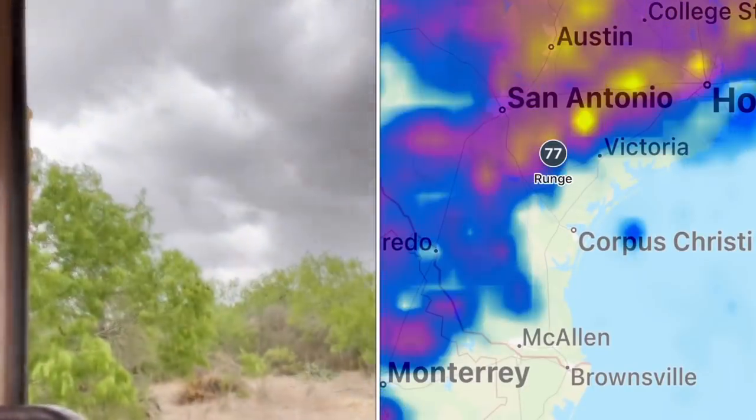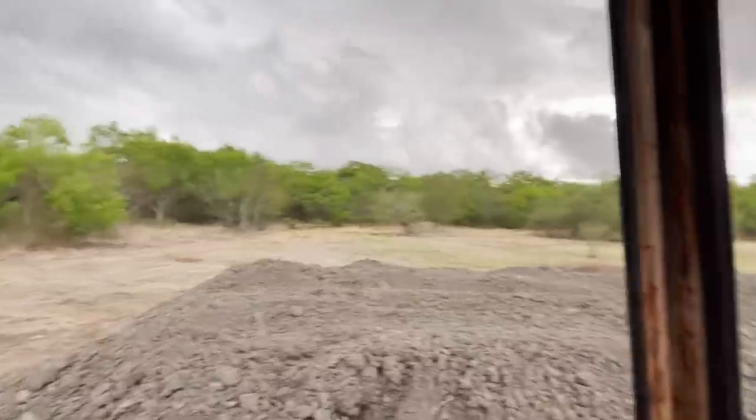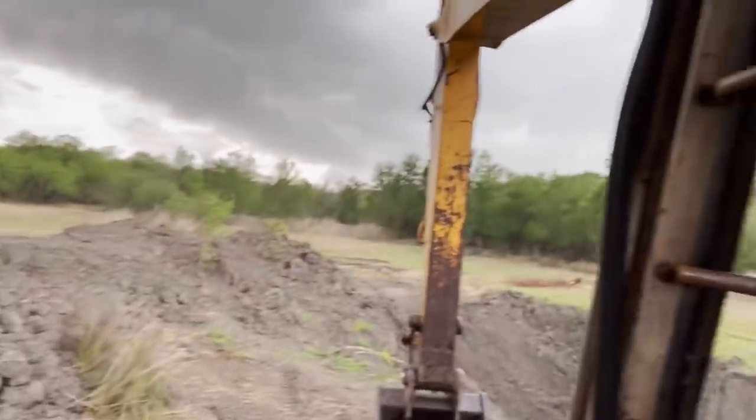Group. So I took an hour and a half long lunch break. Went ahead and changed the nasty shirt out. But yeah, that wind blew in a storm. Y'all can hear the rain on what's left of the roof here. Check this out. All right, so I am in the middle of some crazy clay out here. Again, 4 or 5 foot of clay.